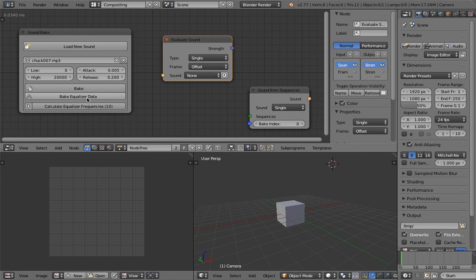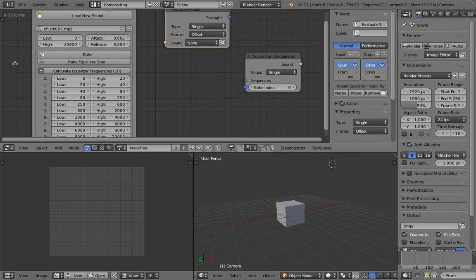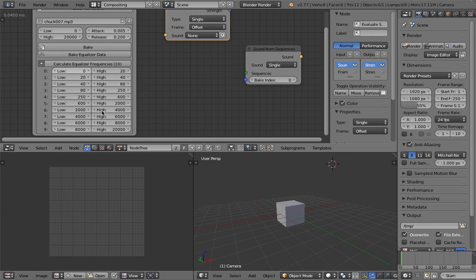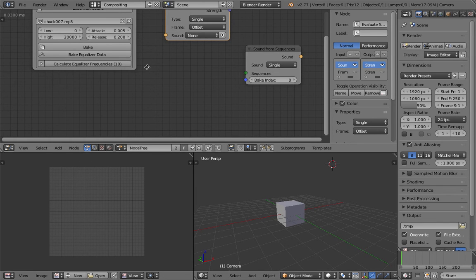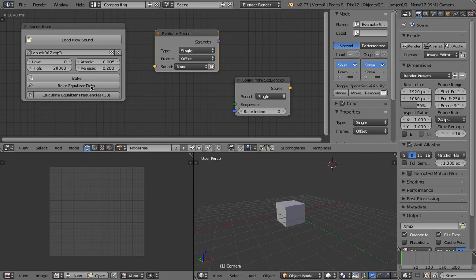If you think you want to use it to visualize like a multiple array of sound data, use the second one. That's going to be a little bit more complex, and there's an option right here, from the lowest frequency to the highest frequency, right? Okay, let's just deal with the single data first.